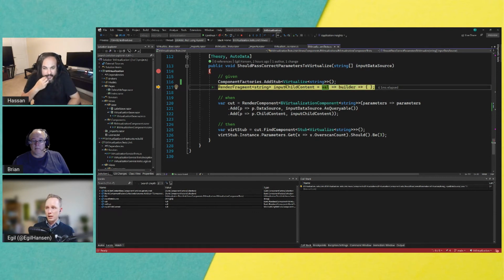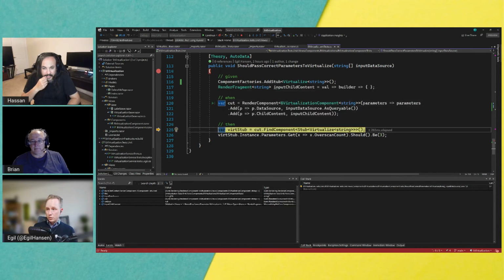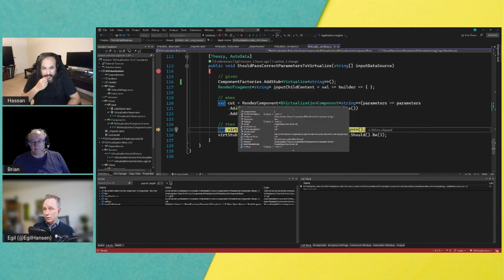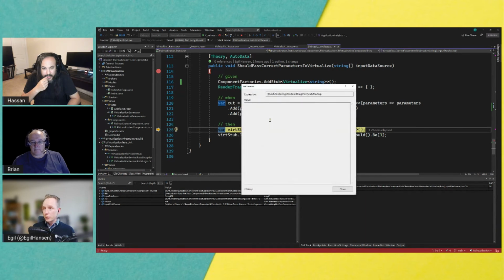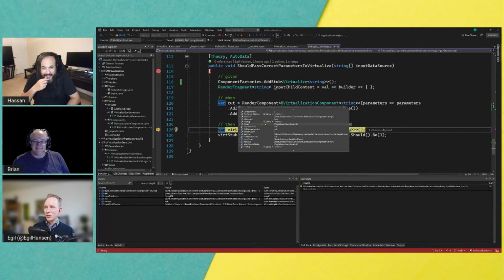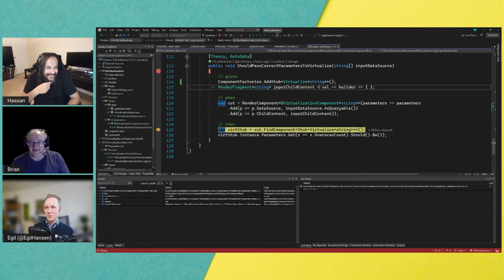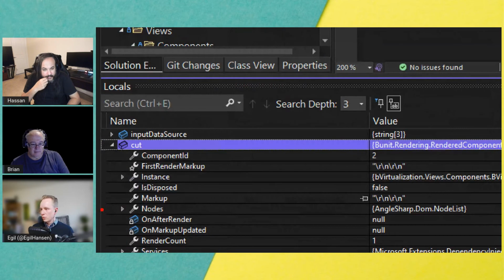So we just pass in something, and I wrote it up out here just to make it clear, but we could obviously just have it down here as an inline thing like we had before. So now we just go ahead and render our component. At this point we've rendered the component, and we can see that the markup is pretty boring. We did not put anything there, but that's because the builder, there's nothing there, and that wouldn't be either, because the Virtualize component we replaced with something else. So let me do it down here so I can actually zoom in. The markup is the raw markup string that represents the DOM tree. Remember, two different trees. This is the DOM tree.